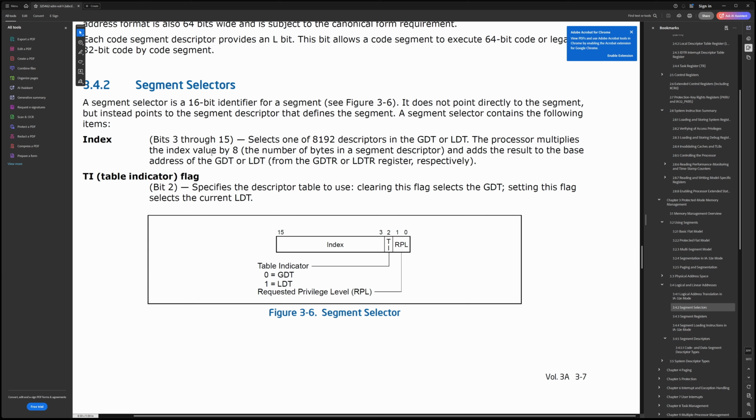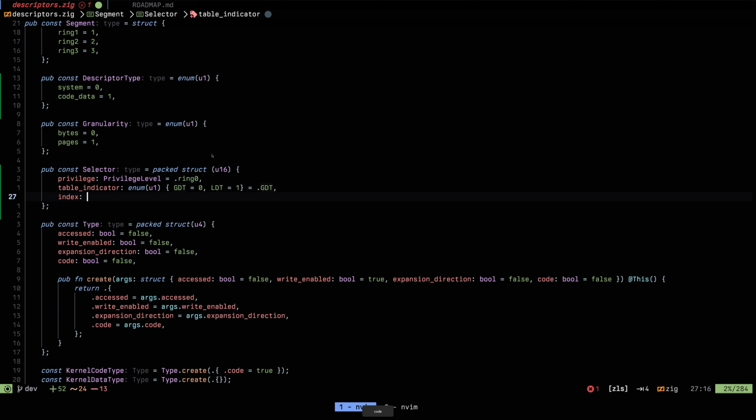So yeah, I guess that should be fine. So 12. And this one has no default value, so we need to set one when we create it.